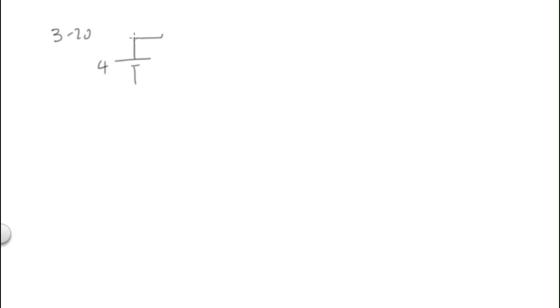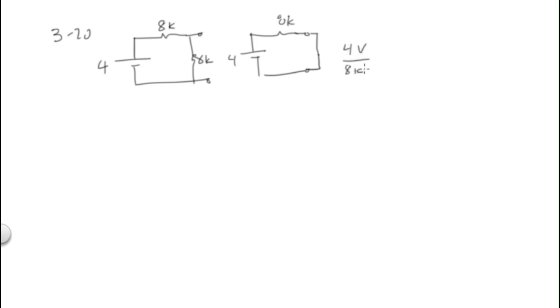So basically, we know that adding a resistor out here of 8K drops it to half, so this has to be 8K up here. Find I shorted load. So this gives me 8K, but now it's going to ask you to go back and find I shorted load, which is 8K and 4 volts. What would be the current if you shorted this? Well, it is 4 volts divided by 8K, or 0.5 milliamps, equal to I shorted load.